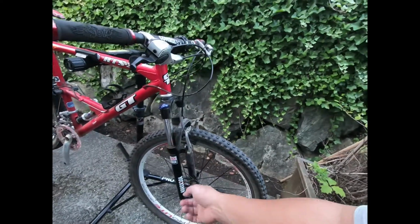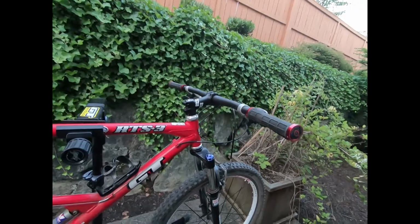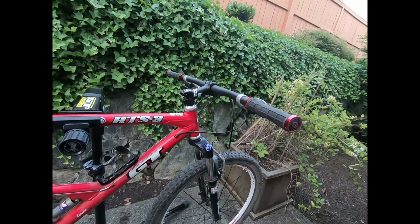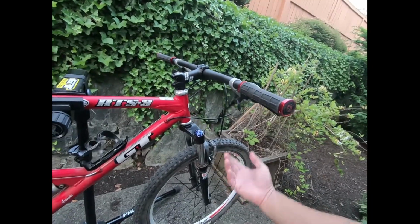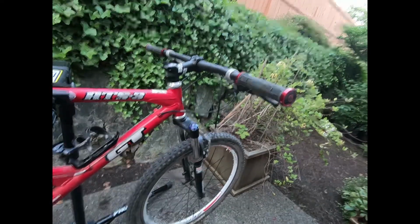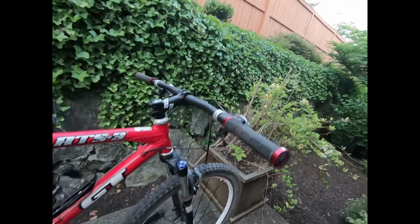Some people will say the 100 millimeters of travel on these forks is hard on the head tube and things like that, but I've ridden this bike off some gnarly jumps. I've done some cross-country races. I've hit some downhill stuff. I haven't had an issue. Actually, I think it makes the bike handle a lot better. And when I say a lot, I do mean a lot.